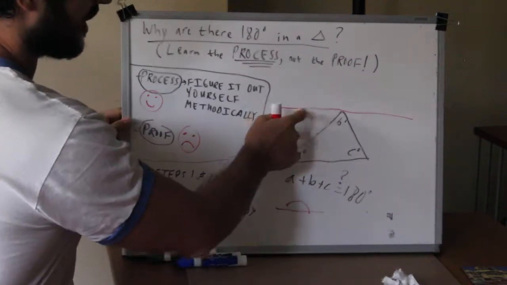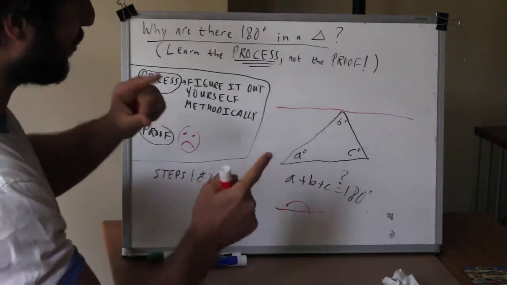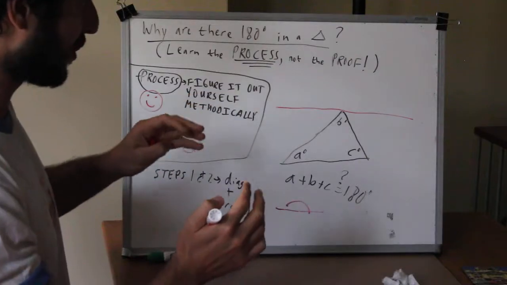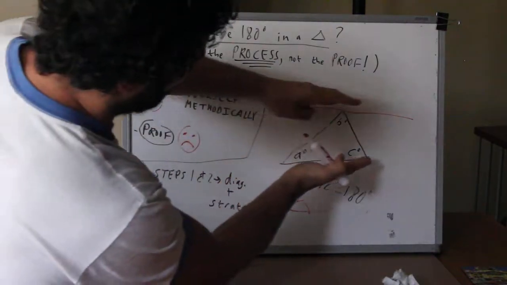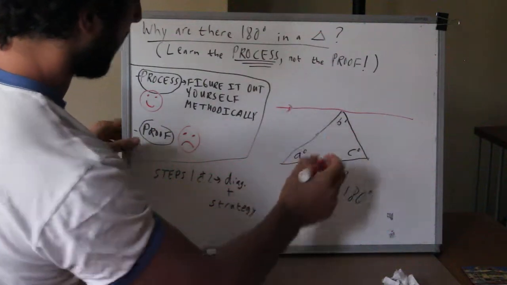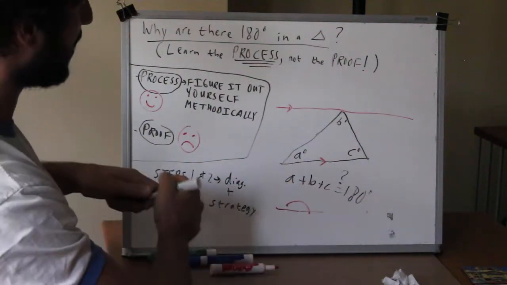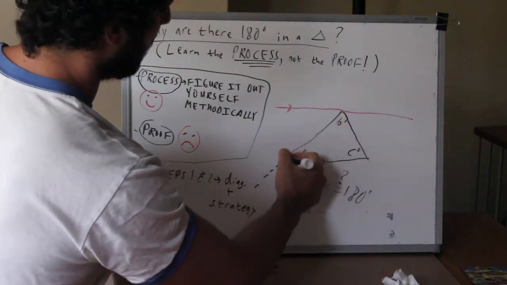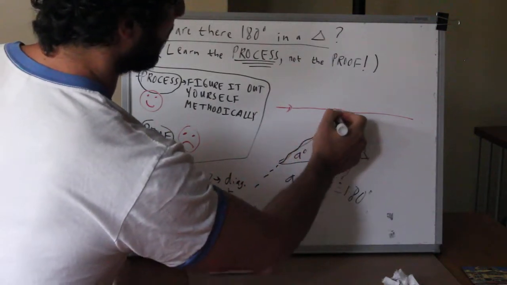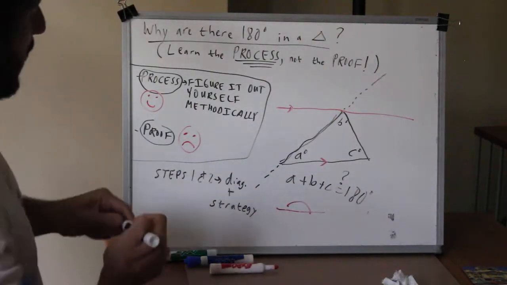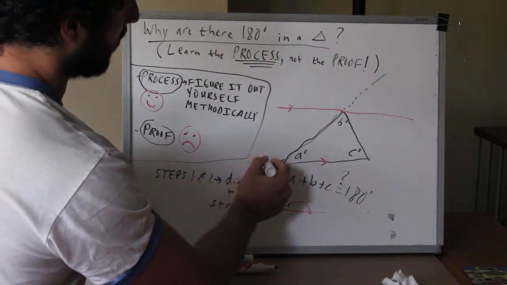All right, so that line is critical because now if we remember our previous video and our railroad track setup, or the Z setup with that transversal, here are our railroad tracks, so these are parallel. And it might be a little hard to visualize, so sometimes it helps to just extend this line. So this is this side of the triangle, and we're just going to extend it. And we can extend this one as well.